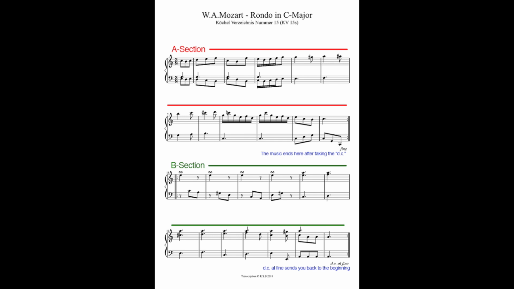These are Italian terms. It means go back to the head or the beginning of the piece of music and stop at the fine. If we were to follow the directions that Wolfgang Amadeus Mozart wanted us to follow, then we would go back to the beginning of the piece of music, which is the A section again, and then stop at the fine, which is right before the B section. So, on first appearance, this may look like binary form, but in actuality, this is ternary form because there's an A section, there's a B contrasting section, and then you're going back and you're returning back to that A section exactly the way it was.